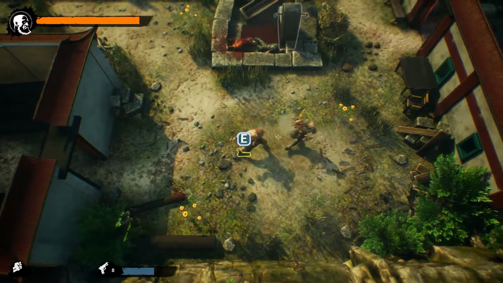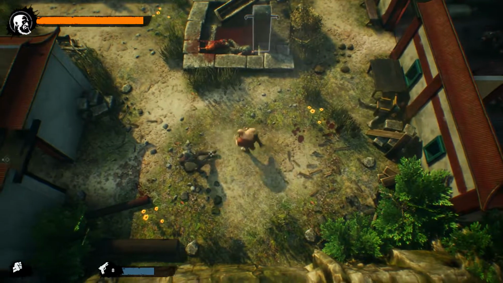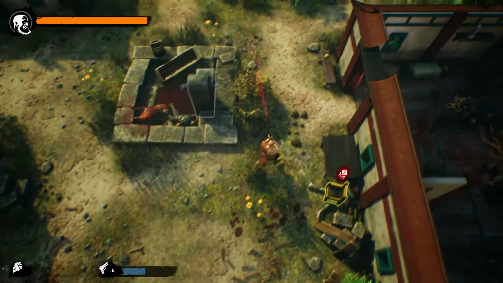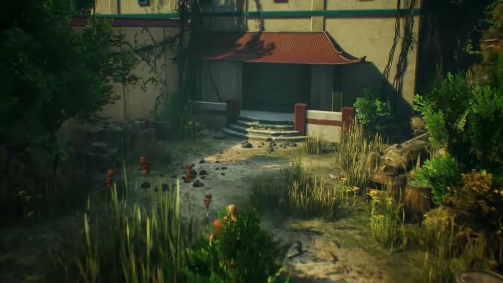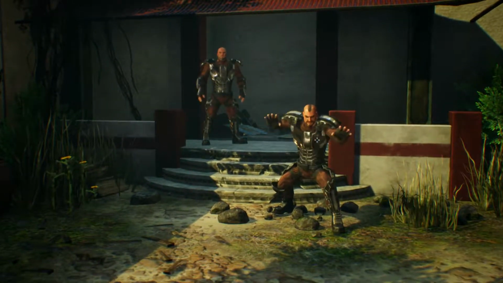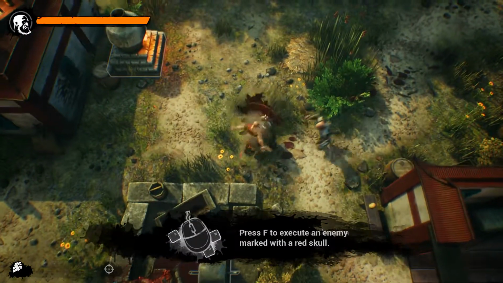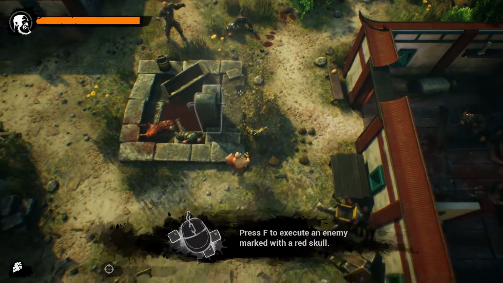There are two basic attacks. You've got a single target attack and a multi-target attack, which is sort of like a sweep attack, so it'll hit a bunch of enemies in front of you. You can combine the two to do some kind of rudimentary combos, but nothing really noteworthy. So you'll find yourself button mashing for most of the time. You can also hold either of the buttons to charge up an attack. That'll do a more powerful version of that attack, which in some cases will send enemies flying into walls, which actually feels pretty good.